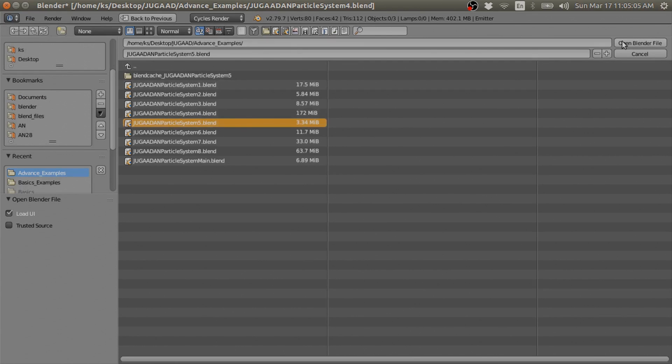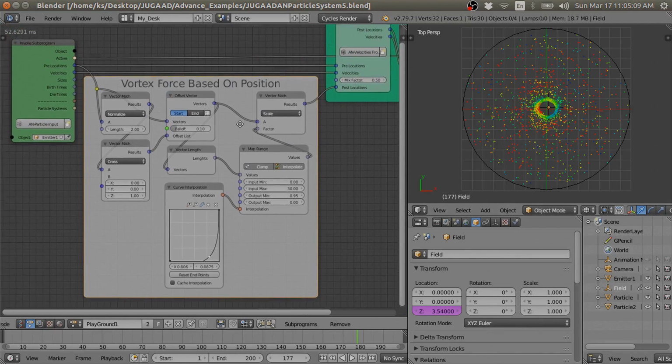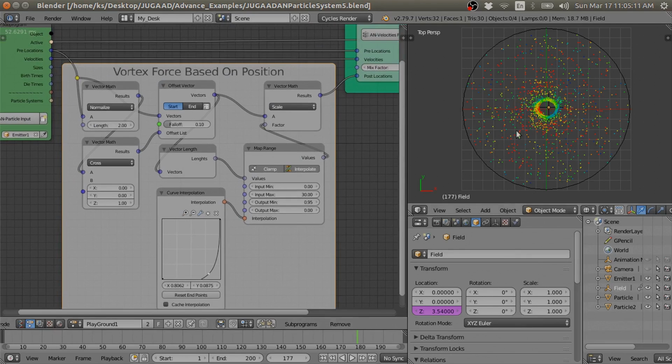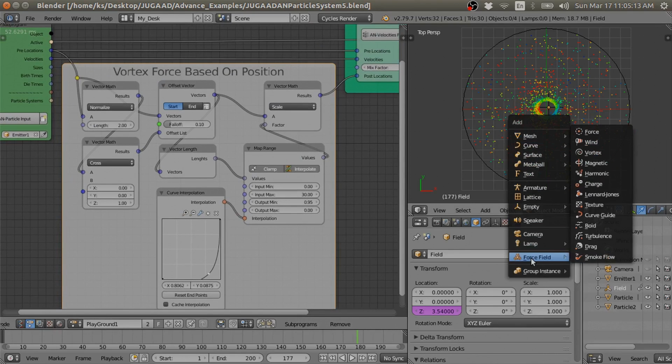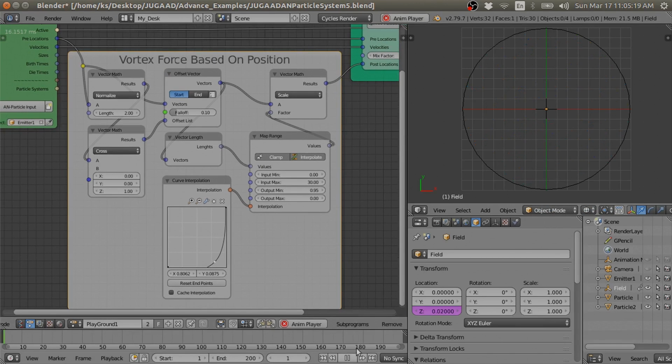And the next example is vertex force based on position. So this is similar to this vertex force, but in this I want to achieve this effect, meaning particles are going toward the center.